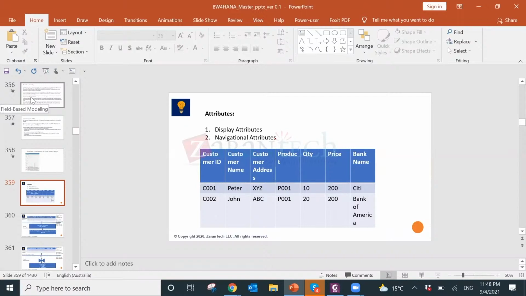Or you don't have to go for that. If you want to keep the structure simple, if there is only a limited requirement to extract from a non-SAP source system with limited complexity, then you use the HANA source system type and extract the data. So we don't have to go for all the tools which SAP introduced in the past.